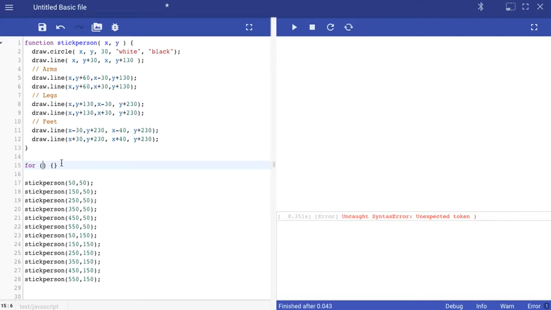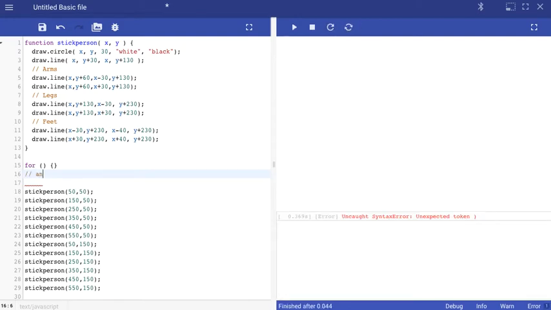For an x coordinate starting at 50, increasing by 100 every time while your x coordinate is less than or equal to 550. Draw me a stick person. Okay, so there was 3 bits of information that I just said there. Okay, in terms of the conditions that I was describing to the computer.